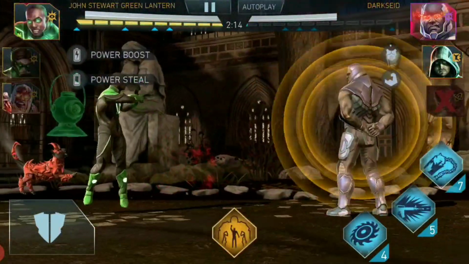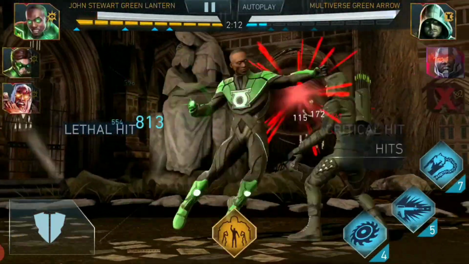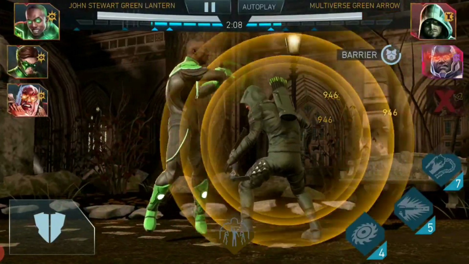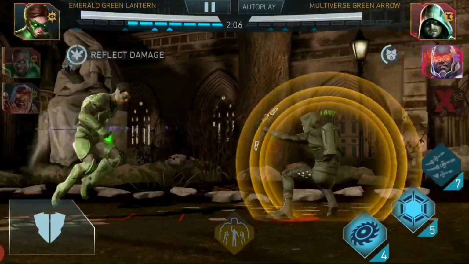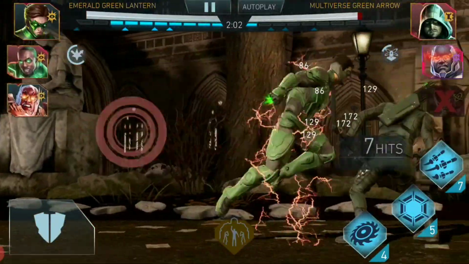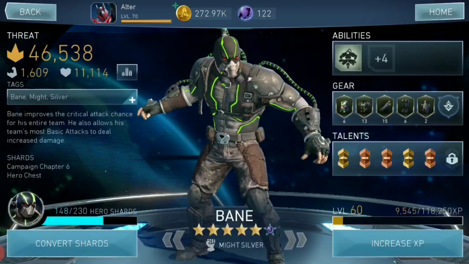And if you want to get his gears and shards, you can get it off the campaign and off of raid drops. Two more things I want to say about Emerald Green Lantern is that when you reach level 60 gears, he looks really cool, and also Emerald Green Lantern is really fluid in his movements, so he's a really satisfying combo builder.